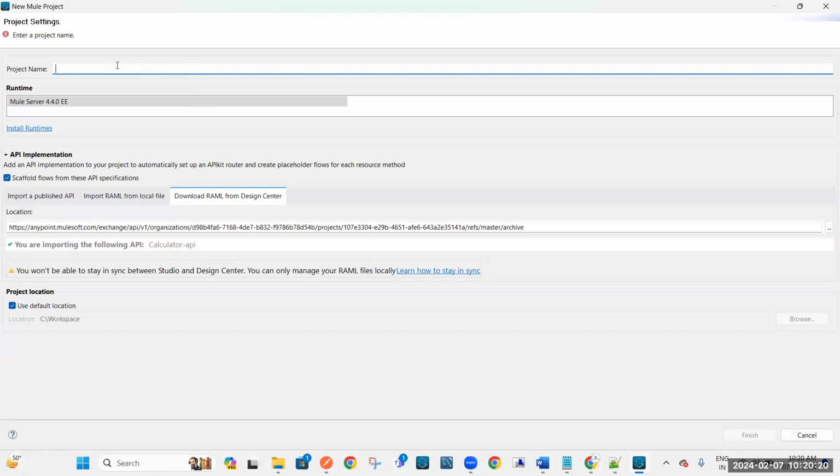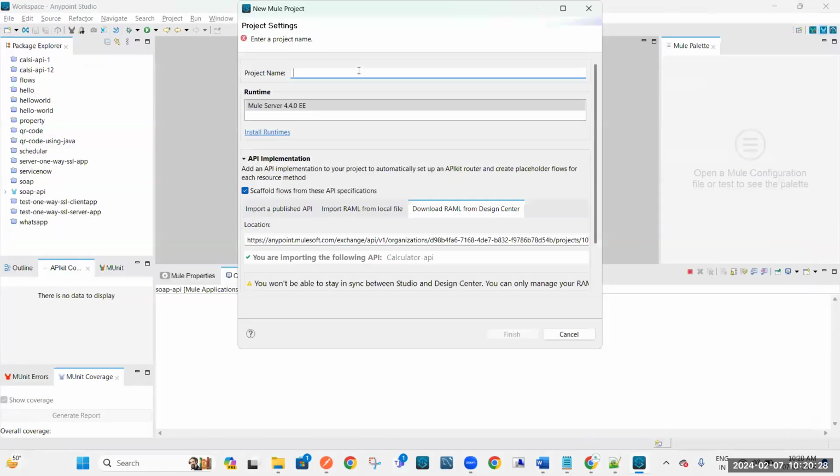Why is it not allowing me to write? Something strange. Instead of creating a new project, you are importing.